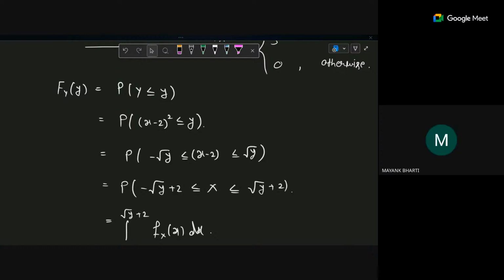And this question we also discussed in one of the open sessions. I do not remember whether it was week 6 or week 7. It was a similar question, just instead of x minus 2 it was y equal to x square, and x was lying between minus 3 to 2.